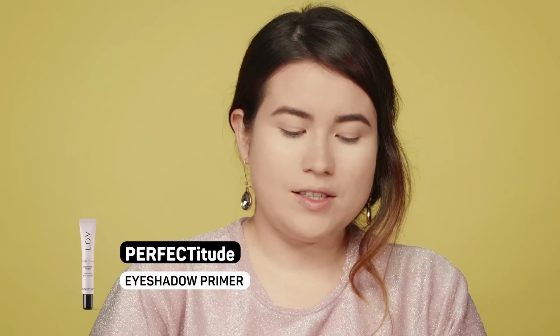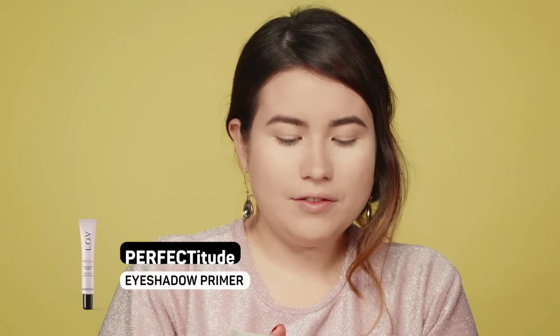So we're gonna start off with our primer, and we're gonna be using the Perfectitude eyeshadow primer, and it looks like this. So we just take a little of the primer. You don't have to take so much, just a little. What I also like about primers is that it just looks so much more smooth. Like that, yes.